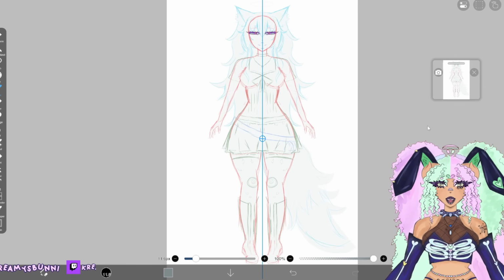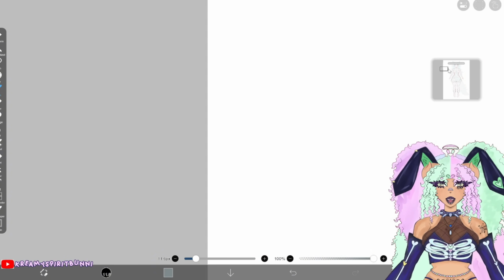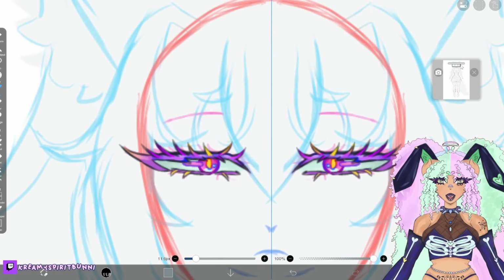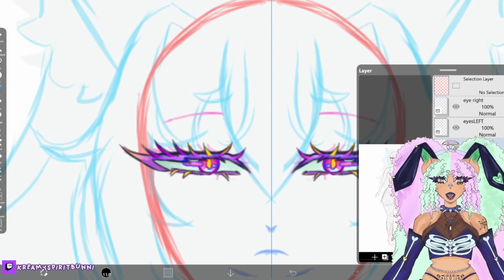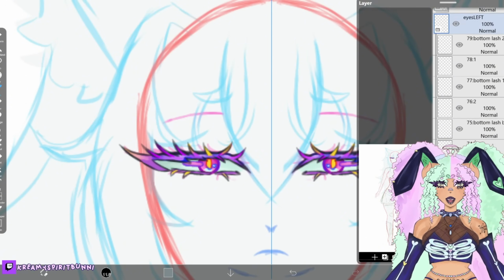So, what we're gonna do is zoom in, and I'm gonna break down the eyes for you guys. This might be a little confusing, but we're gonna have a folder called eyes. Just this, okay? Right here, if you guys see at the top. This is just the eyes, okay? So, we're gonna pretend that I'm drawing with you guys.